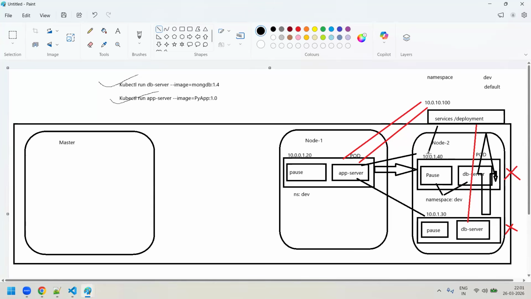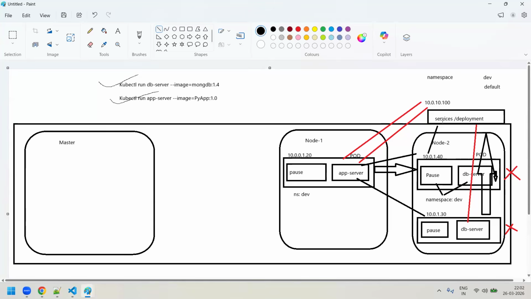So in that case, rebinding and all those issues are not there when it comes to Kubernetes. You need not do any kind of rebinding whenever a new pod is getting created. Those issues are solved with the help of services, or what we call controllers. There is one more thing, deployments. We will be using a deployment for creating these pods. We might use a replication controller, a replica set, or a deployment. We will come across all those controllers in our upcoming session, where you'll see that all these pods are getting created under controllers, or nothing but deployments.